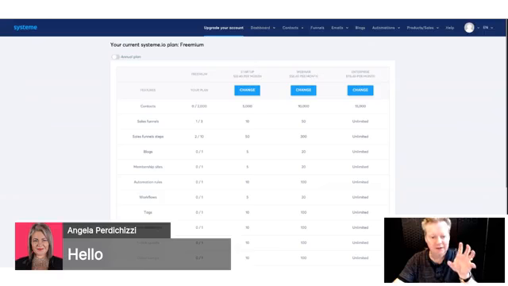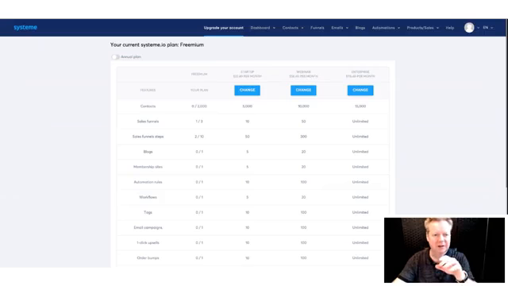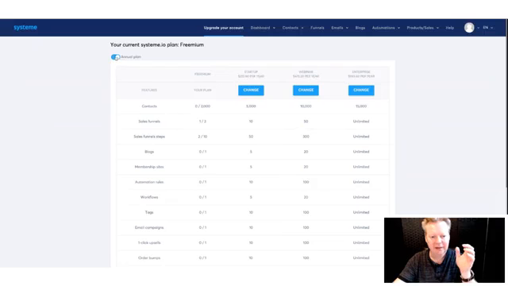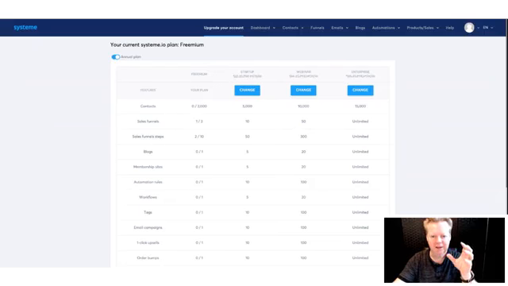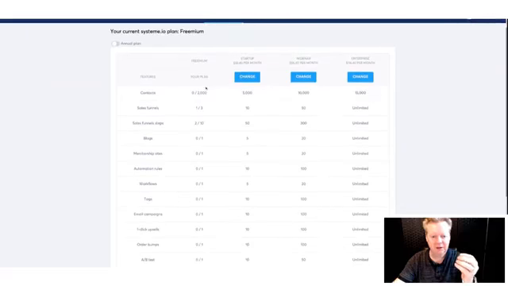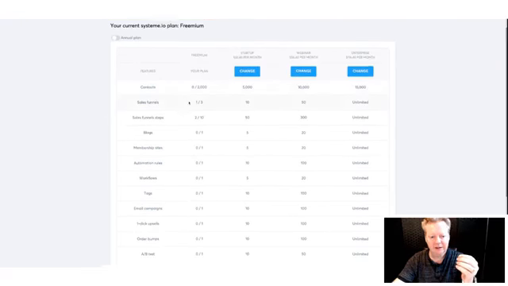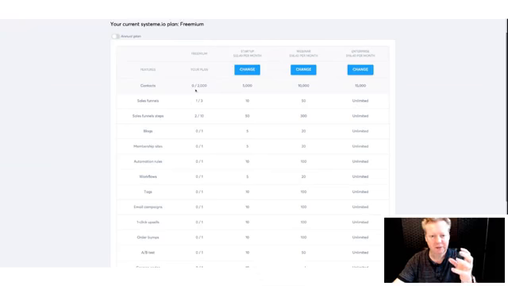It's a totally freemium plan, but you can then upgrade. Now, here's the thing I love about it: you can have a monthly payment or you can flick it over to an annual plan. And what I'm going to demonstrate over the next few weeks is how to take it from free to monthly. So look what's included in the free element: contacts, up to 2,000 contacts it will host. So if you looked at other autoresponders like MailChimp, Aweber, things like that, they'll give you a free element, but then they'll start to charge you, and normally it'll be lower than those. But 2,000 contacts is quite a lot.